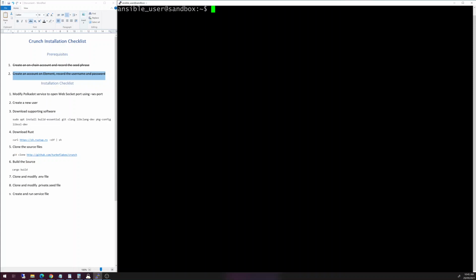Alright, so the first thing we need to do on the checklist is to modify the Polkadot service to open a WebSocket port. I mentioned in the previous video that the local WebSocket port is preferred, but you can configure it to use the public one. So in this case, let me show you how that's done. You do sudo nano and you go to your service.